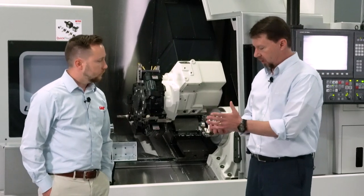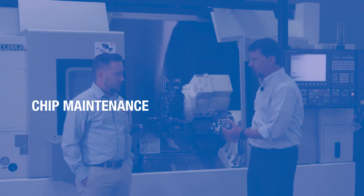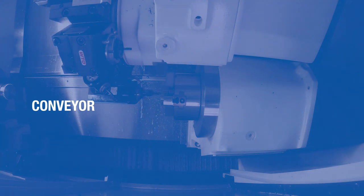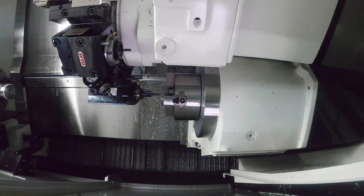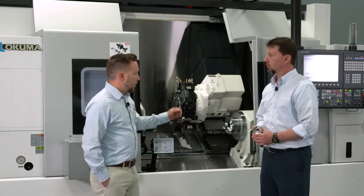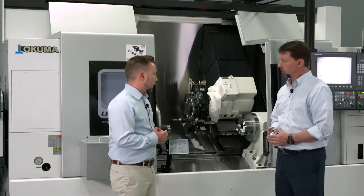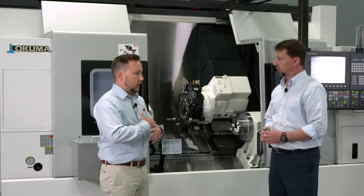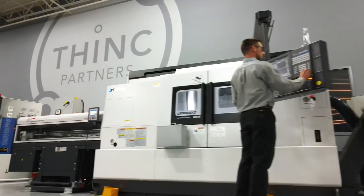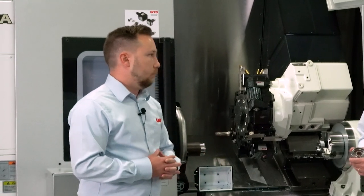As I talk about the geometry and cutting we did, one of the things I'm always very concerned about is how do we get chips out of the cutting environment? Tell me a little about the chip conveyor you're utilizing. So this chip conveyor is our MH250, built just down the road in Kings Mountain, North Carolina. This is a self-cleaning 250-micron chip conveyor. It's a sealed conveyor — basically none of the chips can get into the tank until they go through our filter boxes. That extends the time between tank cleanings, keeps your pumps running great, keeps maintenance down, and it's very good for aluminum, titanium, and brass.